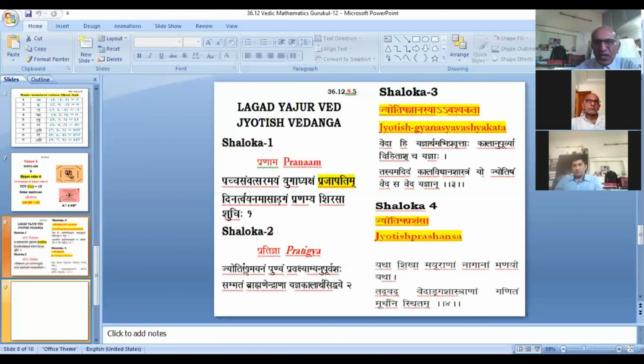The fourth shloka is titled as Prashansa. We have to appreciate the necessity being fulfilled by the discipline of knowledge. So these are the four principles, the first principles for any textbook. Any Vedic mathematics textbook is to be of these features. All those authors who want to write Vedic mathematics books have to appreciate and follow this format for the domain of knowledge.